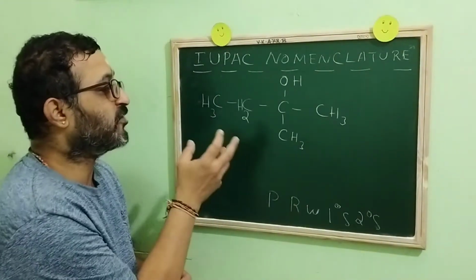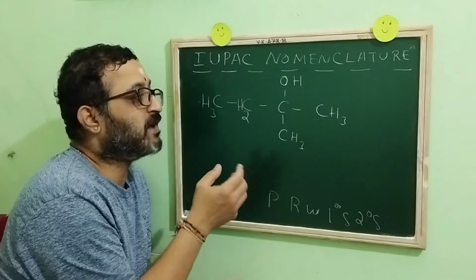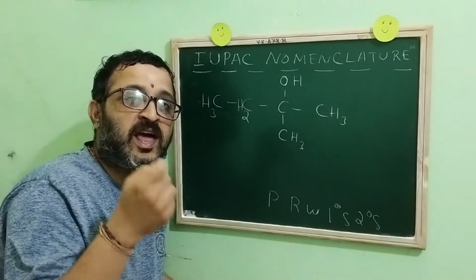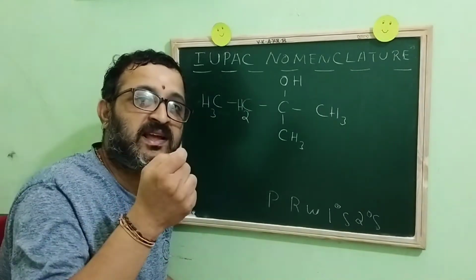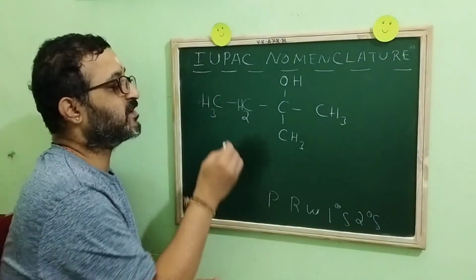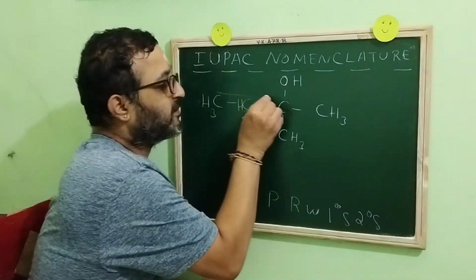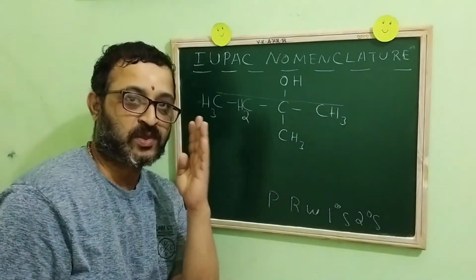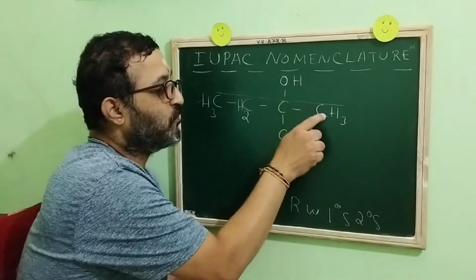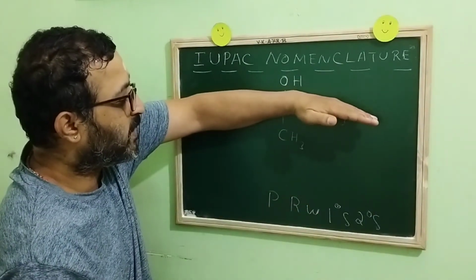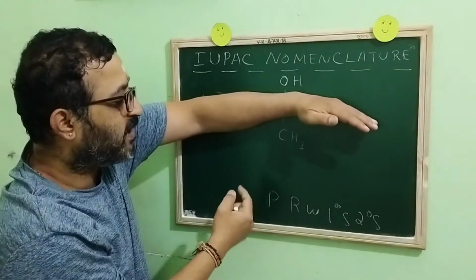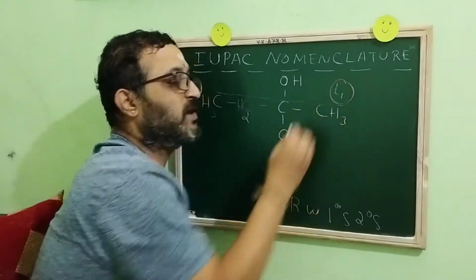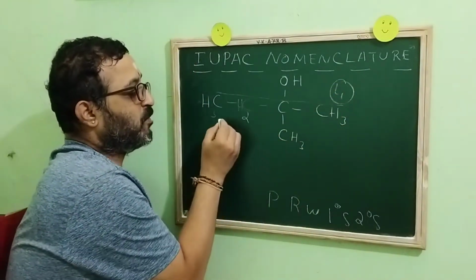Okay children, let us proceed with the next compound. Now this is a compound. First, we have to identify the parent chain. What is a parent chain? Parent chain is the longest continuous chain of carbon atoms containing the functional group. What I am trying to say is, suppose I consider this straight chain as the parent chain. In this straight chain we have 4 carbon atoms, 1, 2, 3, 4, and to this parent chain the functional group is attached, and also the side chain, that is a methyl group, is attached, right? This is one possibility.